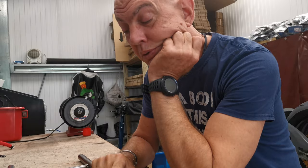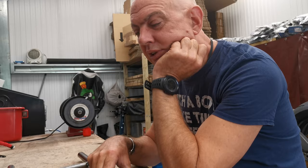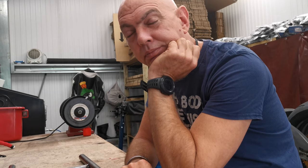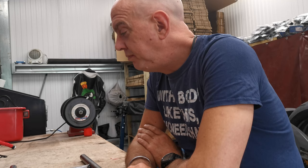And that, to me, is what defines a Cafe Racer: the seat hoop being circular and the little seat hump and stuff. That ain't it. If you look at other pictures of cafe racers, that's what they all look like. That kind of defines a cafe racer. Now I know this is what Steve-O wanted, and fair enough, it's his bike, he can do what he wants with it. But I just think he's going to regret it if we stick this on the bike.